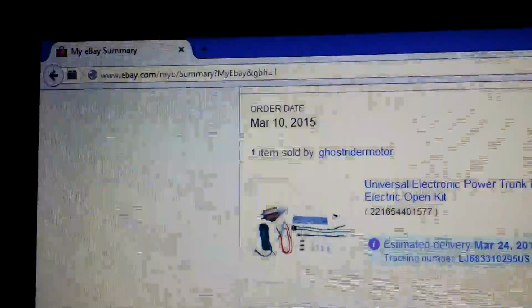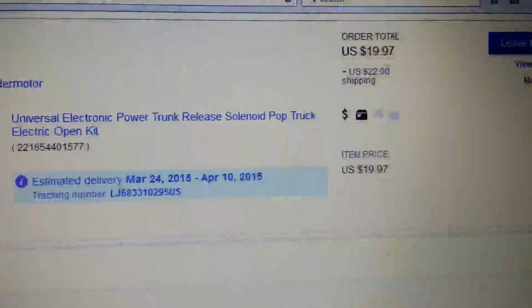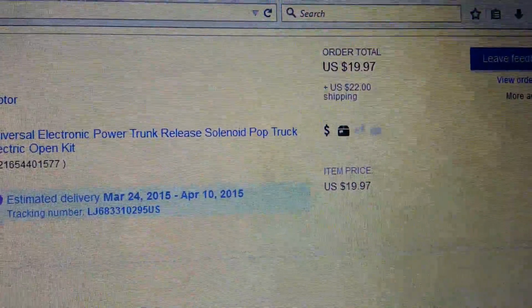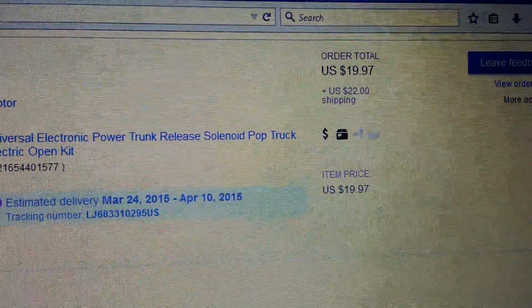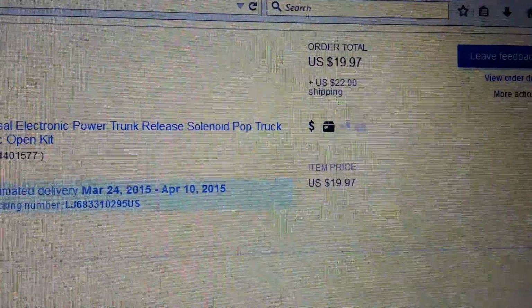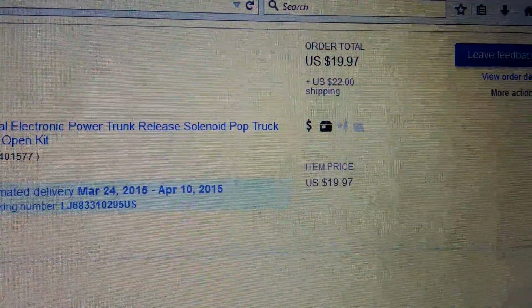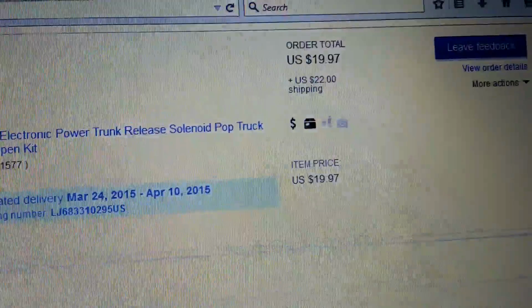Hey guys, so this is eBay and I have ordered a trunk release solenoid from a Camry. I got it for $19.97 plus $22 shipping, so that's around $42. And it's been paid, it's been shipped, and I'm waiting for the delivery. See you then. So without wasting much time, let's go with the unpacking of this stuff.